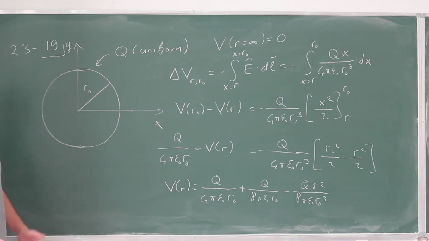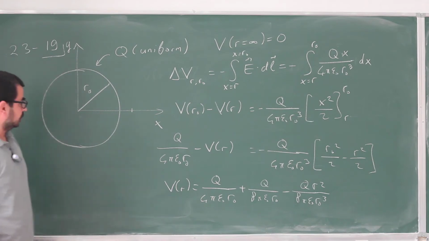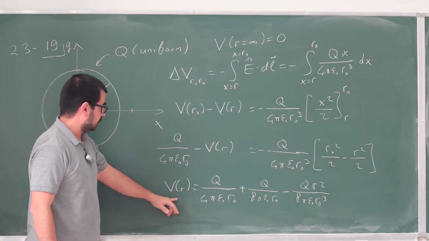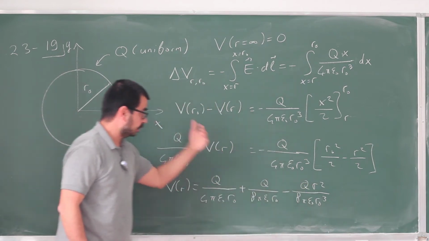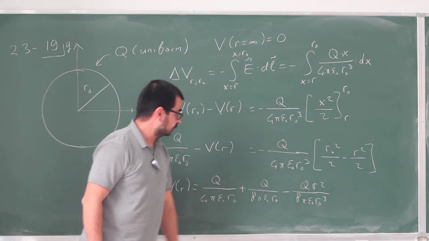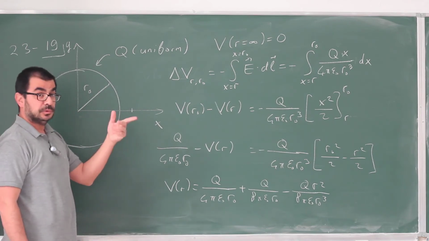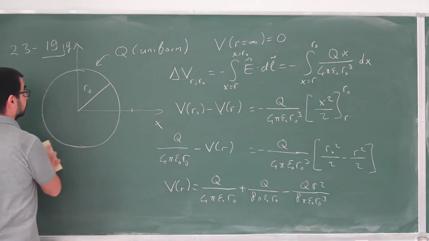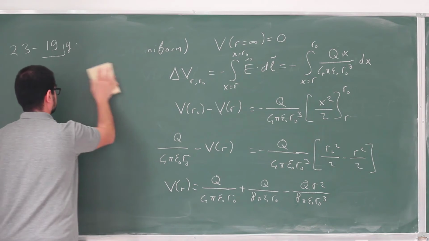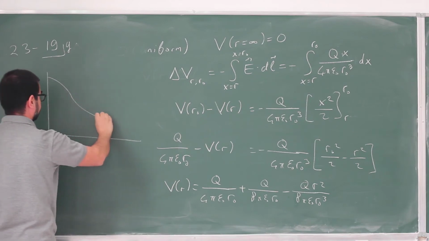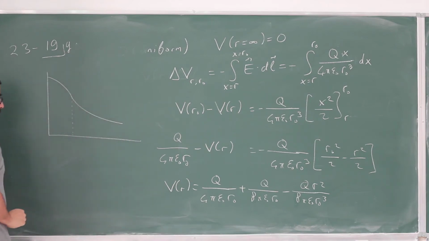I'm not going to make a full plot. I think it's in the solution manual. We can check this out, but we can kind of guess what this looks like. For the part where we are inside the sphere up to R0, this is going to be an inverted parabola. The quadratic term has a negative coefficient, and it's going to be shifted. For the other part, if you recall, it's just going to be 1 over r. So the sketch of V of r looks like an inverted parabola, turning into a 1 over r. And this turnover happens at r equals r0.